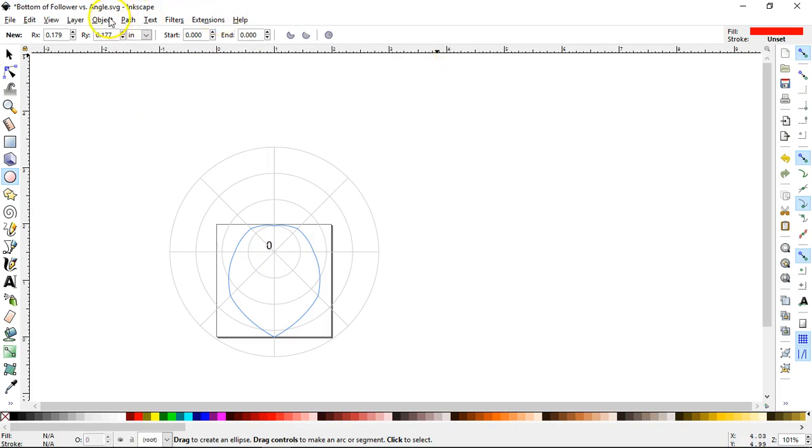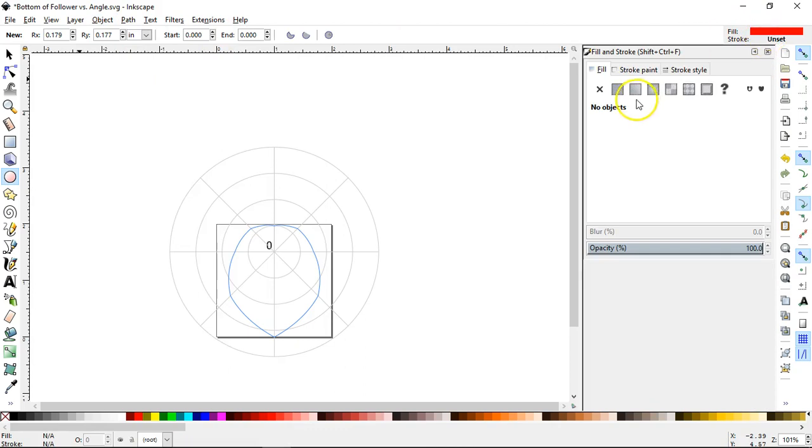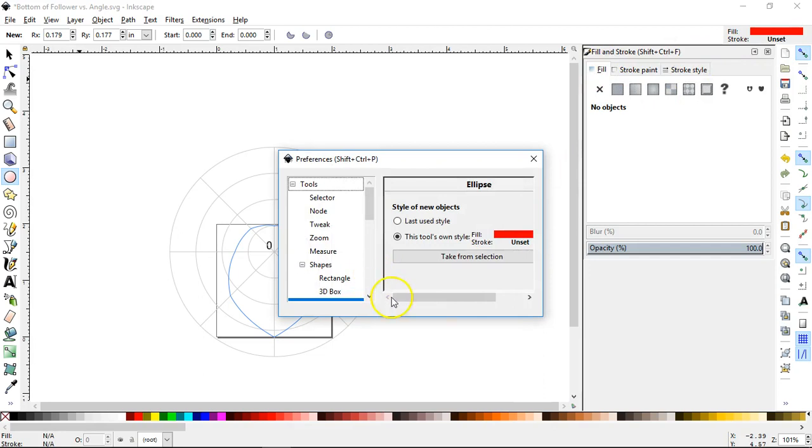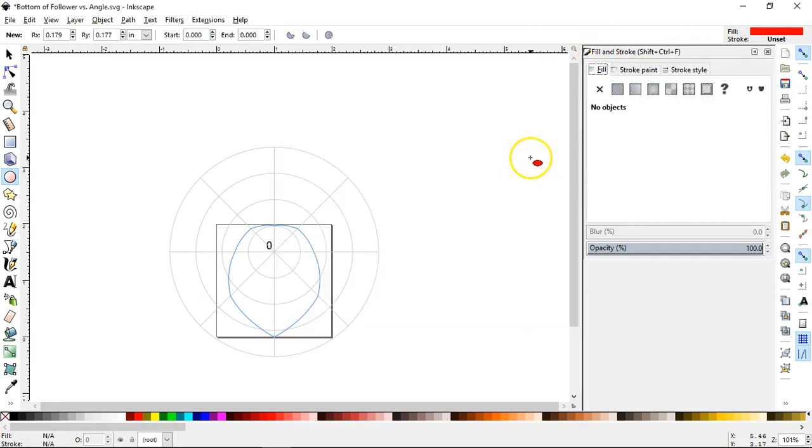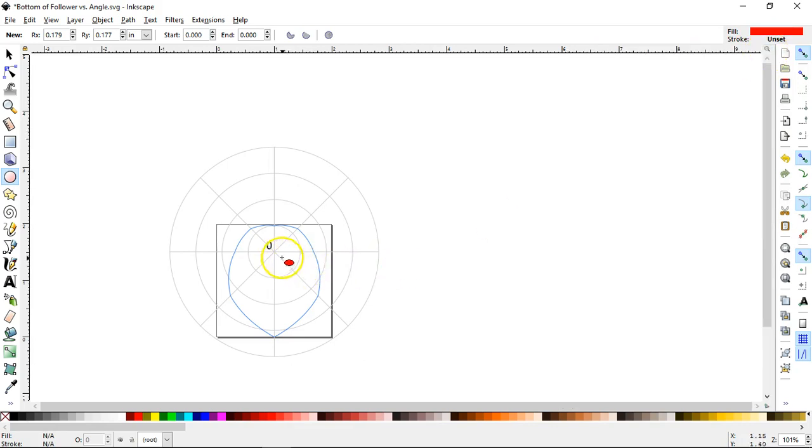So in order to change that, click your circle tool and go to fill and stroke, and you should be able to change your color here to whatever color you need it to be. So play with that, but I'll leave mine red. It doesn't really matter what color it is, but you don't want it to be white for sure.